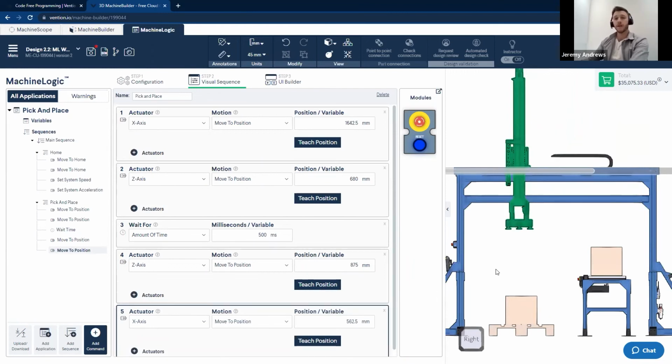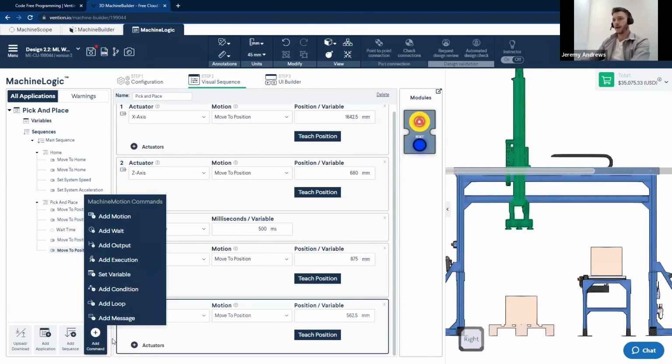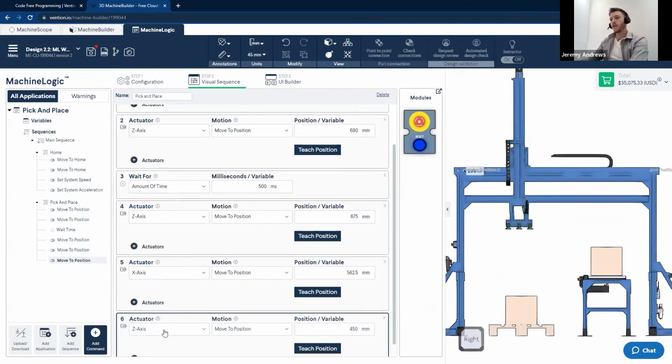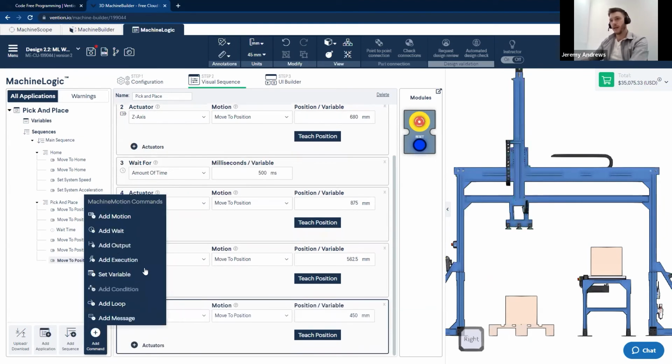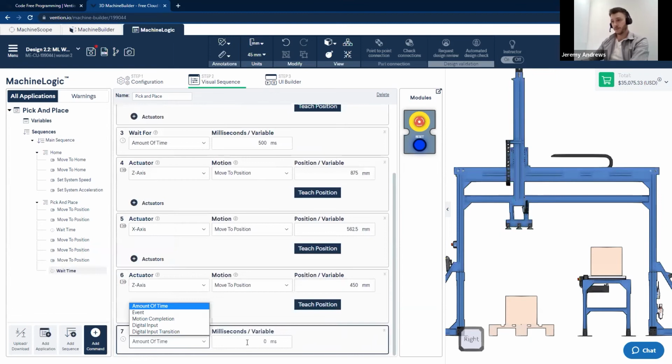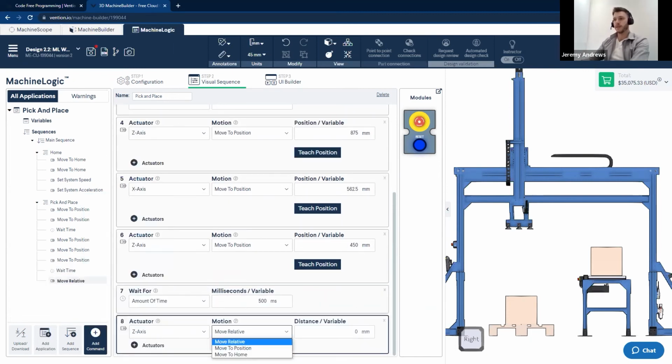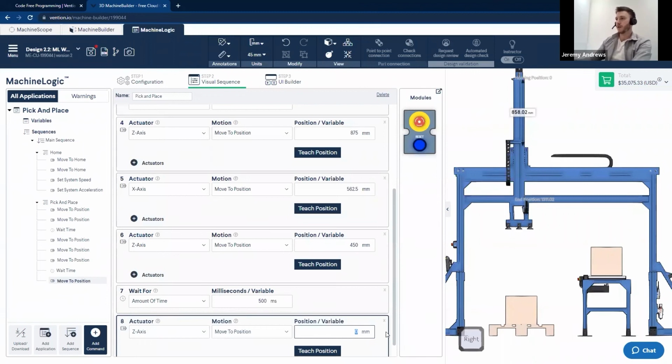If you realize it's slightly off and you need to change it, you can just drag it over again, press teach, and it will record that position. So again, just make sure I'm at the right position, teach. And then finally, I can drop the actuator back down with the Z-axis, move to position, and I believe this is going down to 450 millimeters. Once I get to the bottom, I'll create another wait to allow it to drop off. Again, say 500 milliseconds. And a final move command to bring it back up to the top: Z-axis, move to position, and bring it up to its cruising altitude of 875 millimeters.